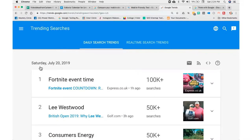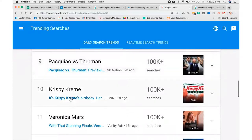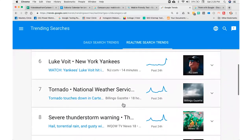You can also look at trending searches. Let's say you work with a radon remediation company and you're tired of talking about radon all the time — how do you figure out what else people are searching for? You can come in here and look at things like consumer energy or other trending phrases. These are the trending topics happening right now. For example, Krispy Kreme's birthday was a huge trending item — over 100,000 searches in one day just for Krispy Kreme. We want to create content based on what's currently in the vibration online.